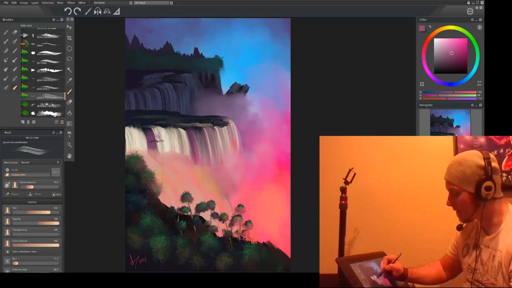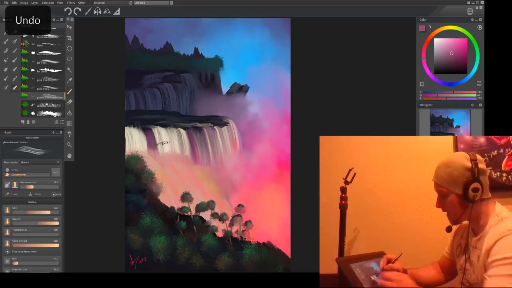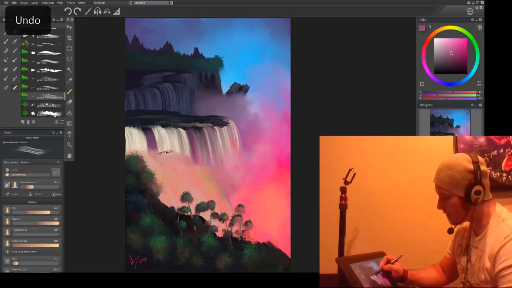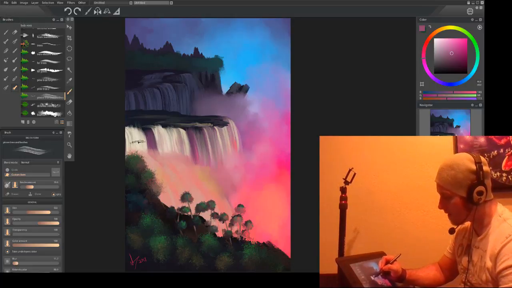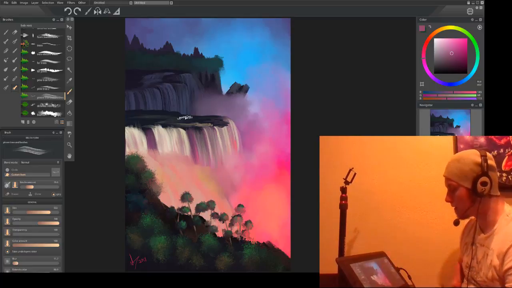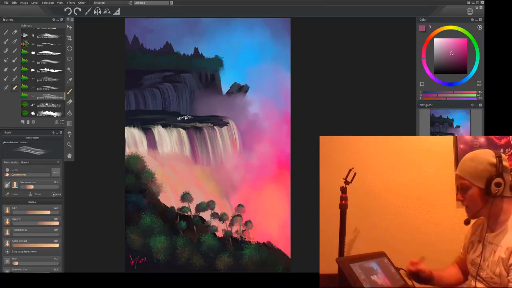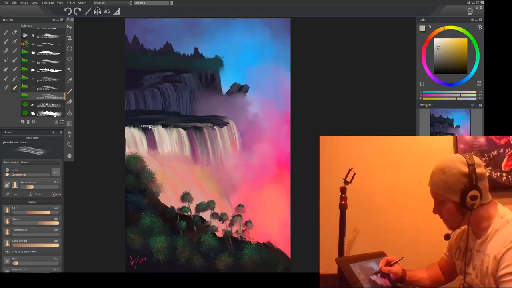But I just want to kind of add some texture back in here. And that's way too hard. Just lightly lift up. I'm going to pull that down. There we go. And I think that's alright. It can definitely be better.